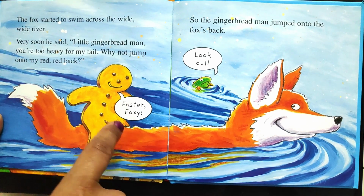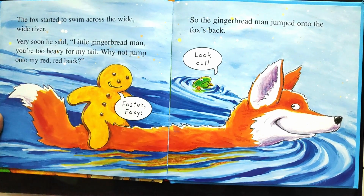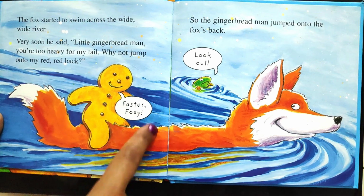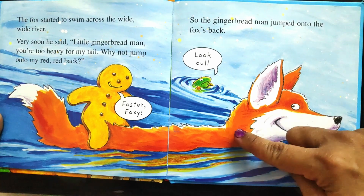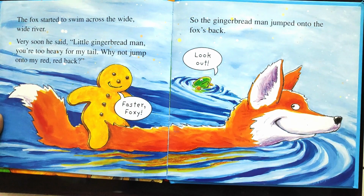Please jump onto my red back. Of course, said the gingerbread man. Gingerbread man hopped onto the fox's red back. And then look at this fish before. Oh, she's saying, look out. She's a little worried. Let's see.